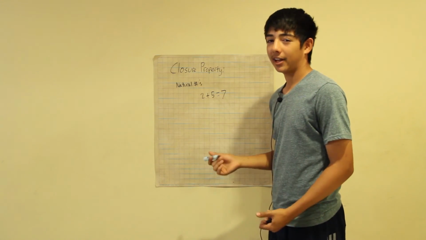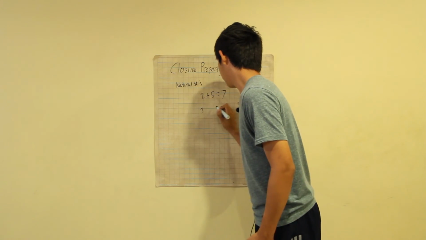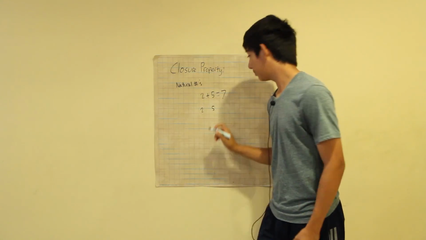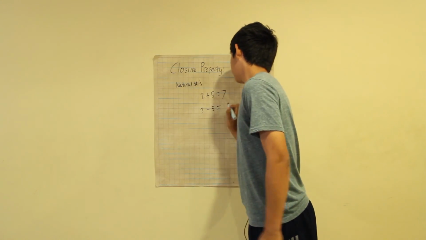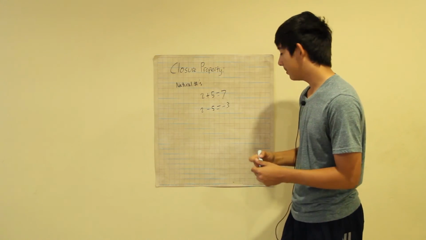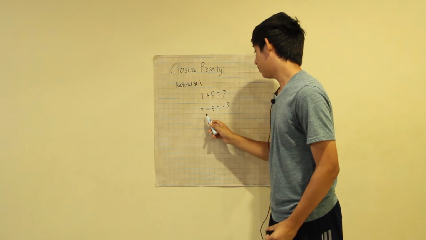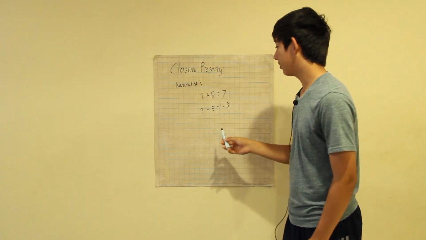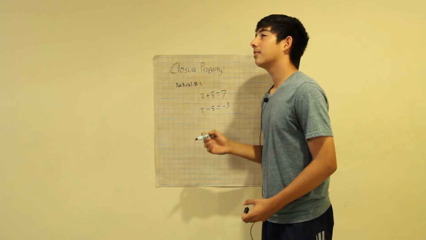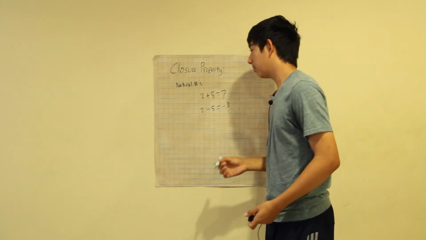However, let's say we were to look at something such as subtraction. Let's take the same numbers, 2 and 5, but test them for subtraction. If you were to subtract 5 from 2, the result would be -3, which is not a natural number. That is an integer. So you know that the set of natural numbers is not closed under subtraction. To determine if a set is not closed under a given operation, you just need one counterexample.